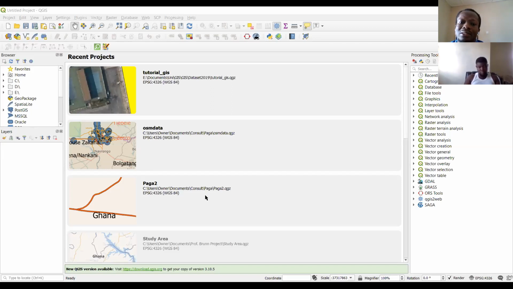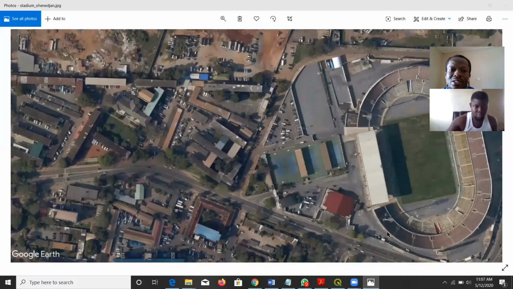So when you look at the image that we are going to use, it's a satellite image. Is that okay? Can you see the satellite image? This satellite image is really that of a place that you know. This is Accra Sports Stadium. And what can we do with this?